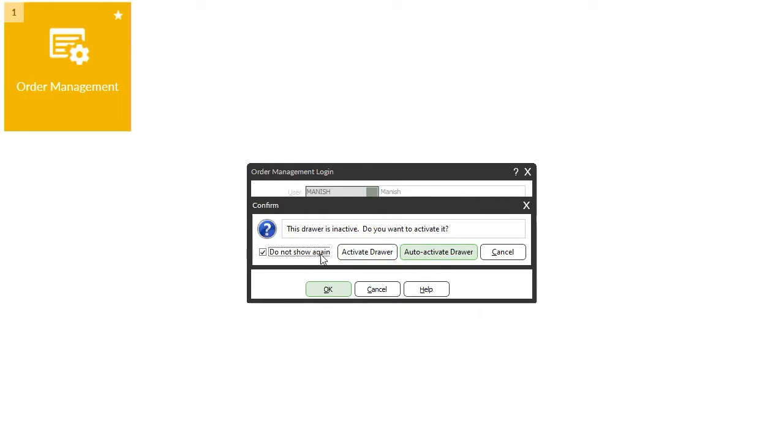If this window pops up, click on do not show again and auto activate travel.